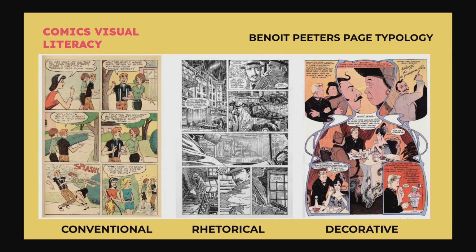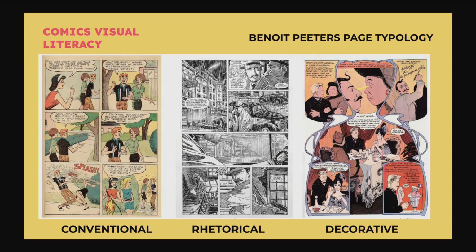And then finally there's what Peeters calls a decorative page layout, which is fairly unusual, but you do see it. This is where the artist chooses an overall page design, and it can be very ornate or very simple, often but not always involving symmetry. It's almost like you architecturally design your page as a setting for your storytelling.